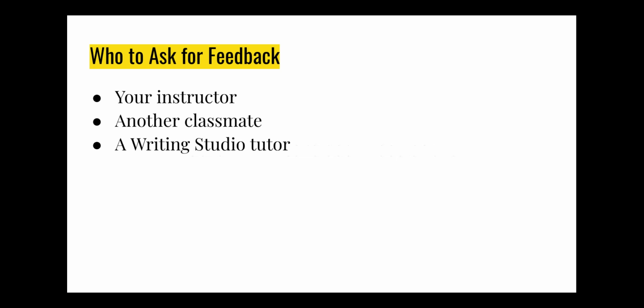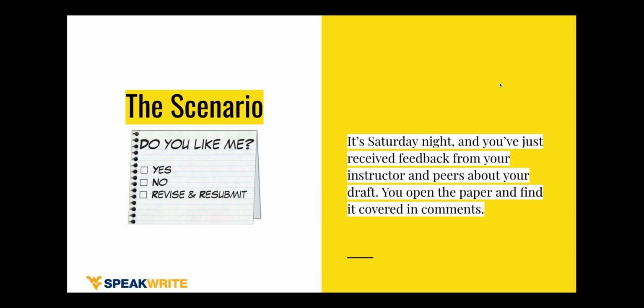It's a good idea to ask for feedback on your paper, and you can do so from your instructor, another classmate, or even a writing studio tutor. It's also possible that your instructor has integrated feedback directly into the course. Perhaps your professor commented on your draft, or they had you do peer review for the project. If that's so, now imagine that Saturday night and you've received feedback from your instructor and peers.